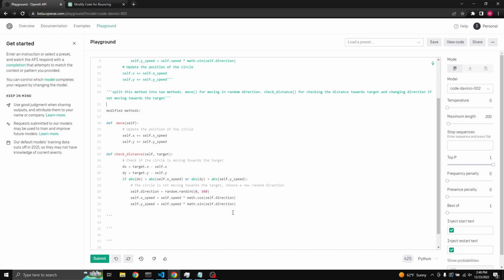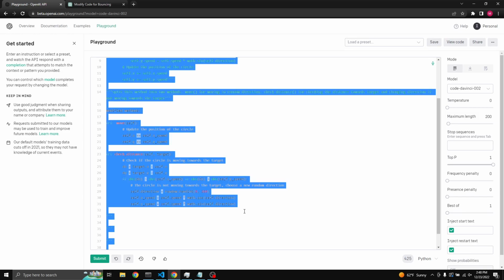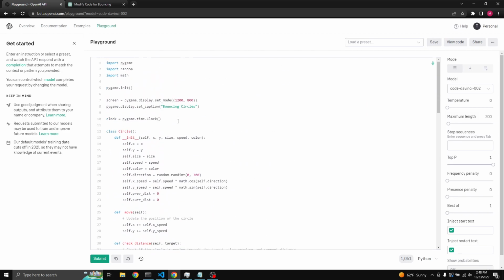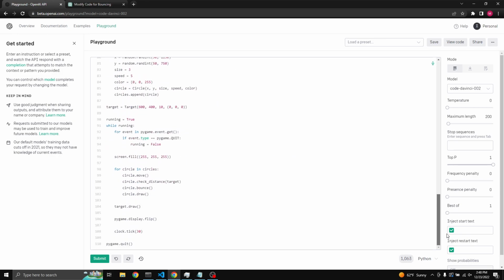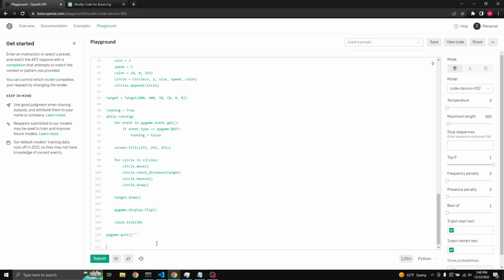Let's try the Code DaVinci. We are going to give the entire code to it as a doc string, and we will say, when a circle collides with target, it is drawn in a new random location.